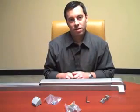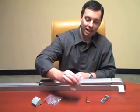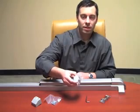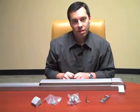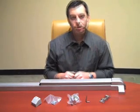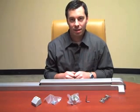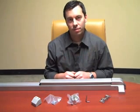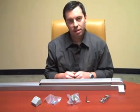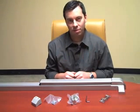The 1000UL Series Panic Exit Bar by Sentry Safety is accessible from the outside and comes with a key release. If you want more convenience than the key release, you can replace the key with an optional handle. The handle options are a lever handle, a knob handle, and a thumb release. Each one of these are coupled with the key, so you need a key to enter and then you can turn the handle, making it accessible from the outside.